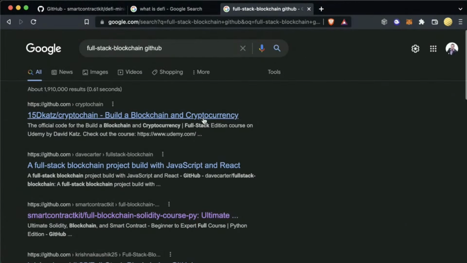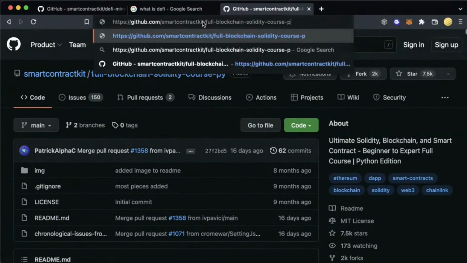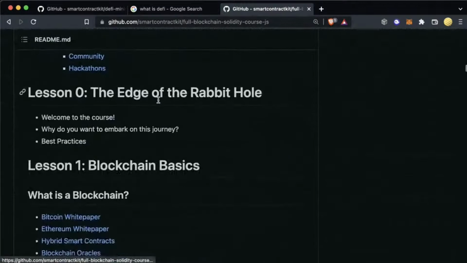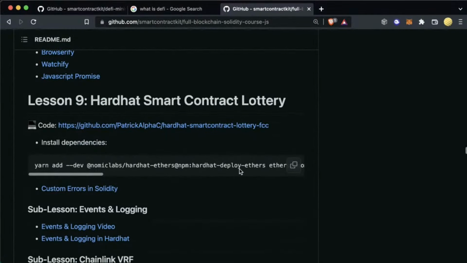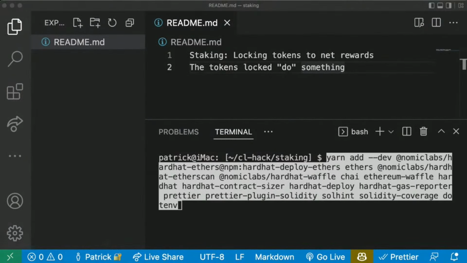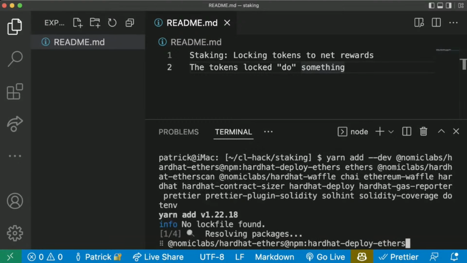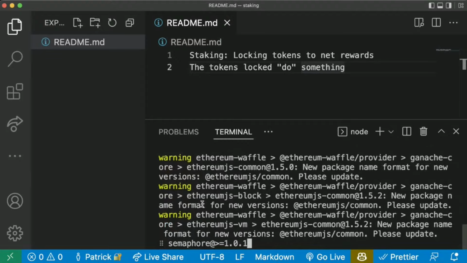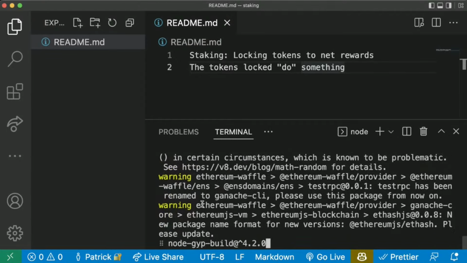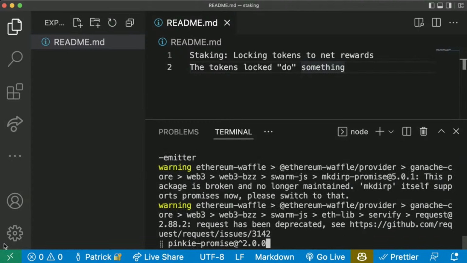For one of my up and coming freeCodeCamp videos, I've been doing a lot of work on a Hardhat edition. I've just kind of been grabbing this yarn add thing right here. It's a massive, massive piece of boilerplate, but it's a piece of boilerplate that I've really, really enjoyed using. So we're adding a ton of dependencies here. We're adding Nomic Labs Hardhat Ethers, Hardhat Deploy, Ethers, Nomic Labs Hardhat Waffle, Chai, Waffle, all this stuff to set up like a Hardhat project in our repo here. So if you're like, whoa, that seems like a lot of stuff, I posted it in the chat. But it's basically just some boilerplate Hardhat stuff and then some plugins that I really like that come with it.